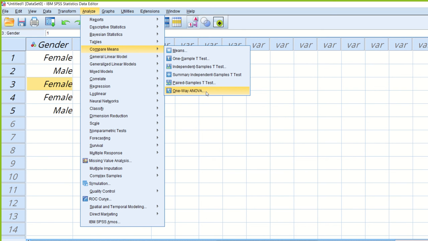If you are going to group it in 2, then you use independent sample t-test, okay? One-way ANOVA is also independent. If you are going to use, let us say, 3 countries, okay? Turkey, England, and Cyprus. 3 different countries, or maybe 4. Okay. Then you use one-way ANOVA. If you are going to compare 3 different medicines or 4 different medicines, then you are going to use one-way ANOVA. Yes. So these are compare means, and these are parametric tests.